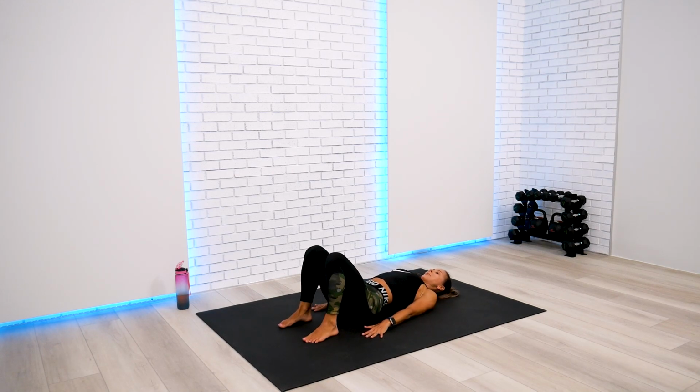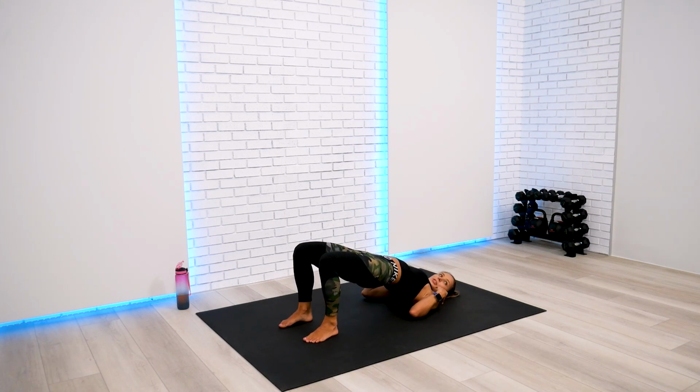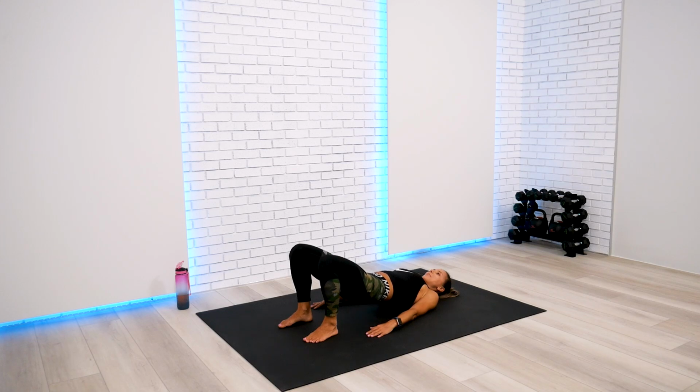All right, put your hands on the floor and lift your hips up. Make sure there is no pressure on your neck, everything in your shoulder blades and between them. Keep on breathing, lift and hold. 4, 3, 2, and slowly, vertebra by vertebra, back down.